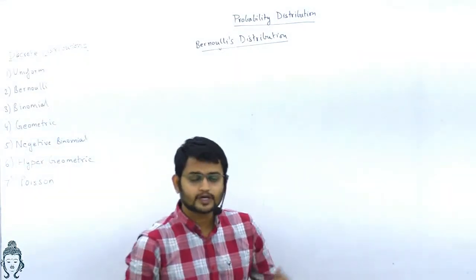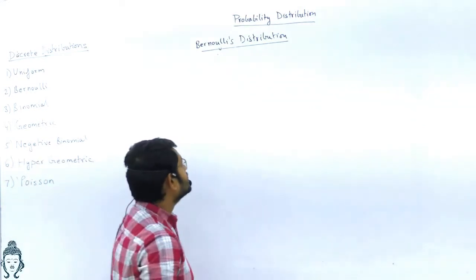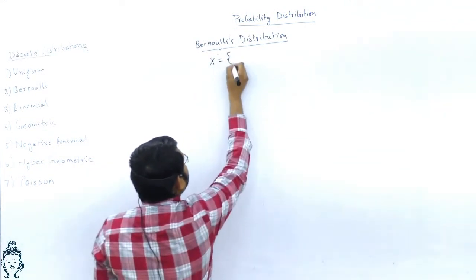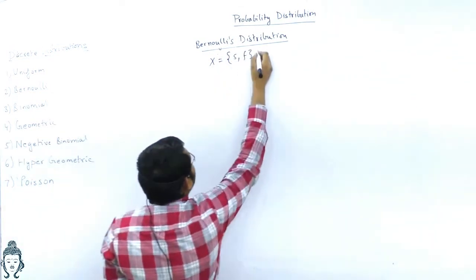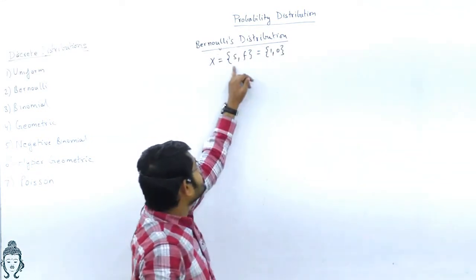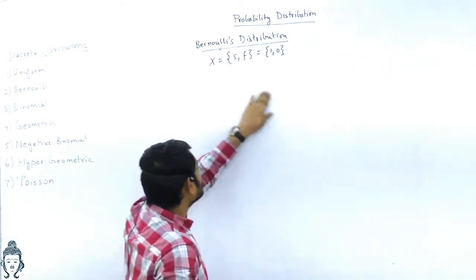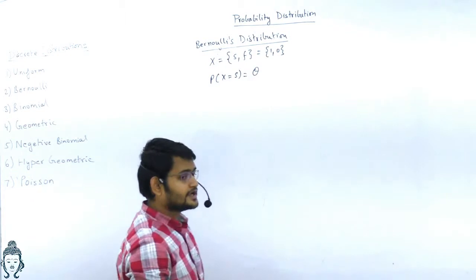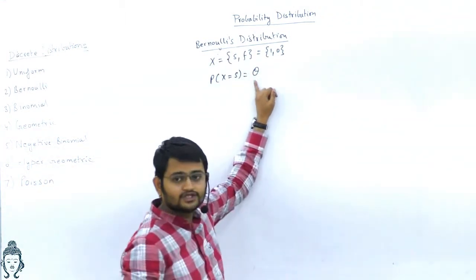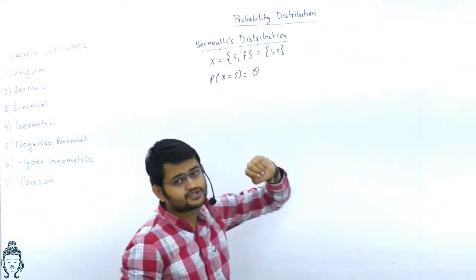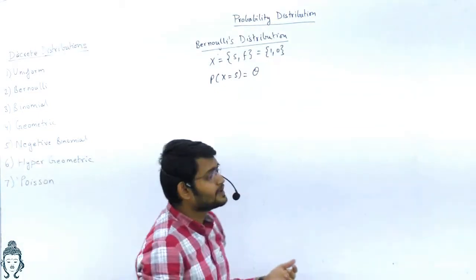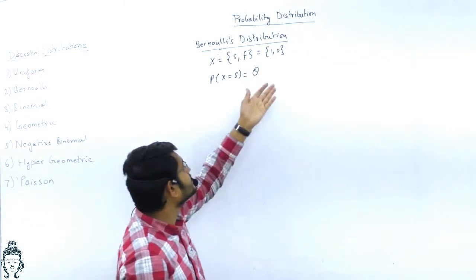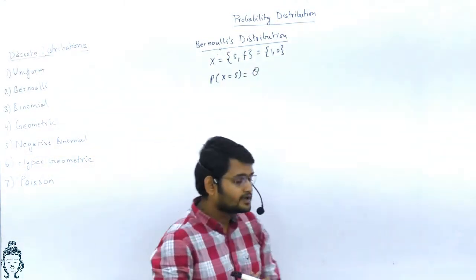Let's go to our second distribution, Bernoulli's distribution, or it is also called Bernoulli's trial. Now here what we have is, for a particular value of x, we have only two values. One, let's say we call it success, the other failure. Now we can write them as 1, 0, or you can say success is denoted by 1 and failure is denoted by 0. And also we know that probability of x being success is known, let's say we are assuming it to be theta. Now this theta can change, and this will be particularly our parameter for a Bernoulli's distribution. Here we are going to assume that we are going to do only one trial, and we need to find whether we are going to get a success or a failure, or how likely it is.